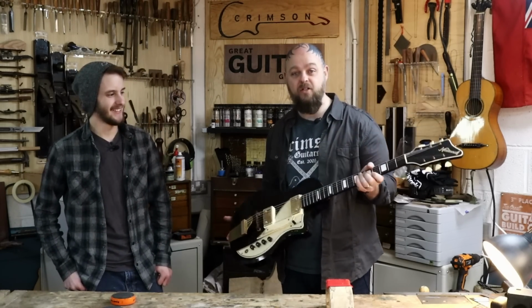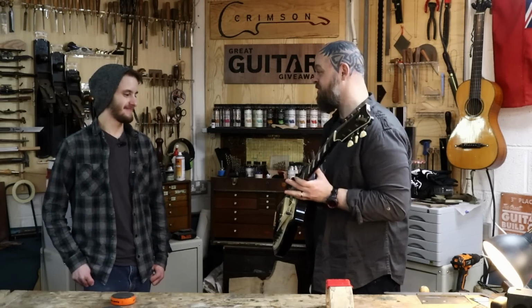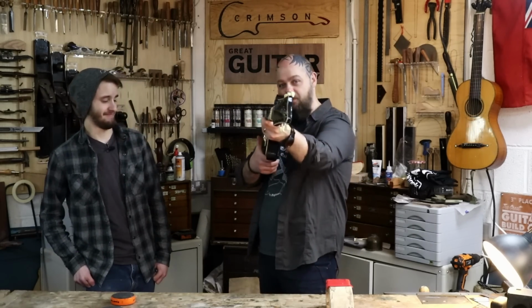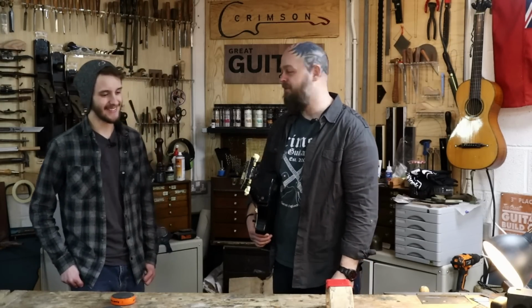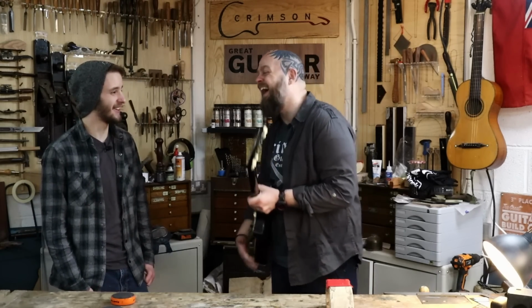Now, it needed a restoration. It is incredibly interesting. Tell me why I love this guitar. It's got a die-cast magnesium neck. I had to walk over and just say the coolest thing about it. Yeah, the neck is freaking magnesium. I mean, you don't see it all too often, do you?